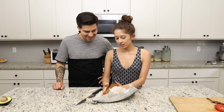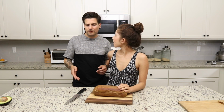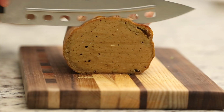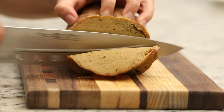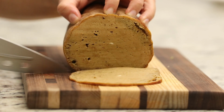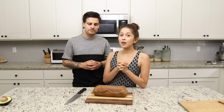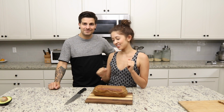So you can use a mandolin to slice this, but we tried it the other day and it was getting a little uneven, so we found out a knife works better. Well, it depends on how large your log is, how wide, and how big your mandolin is. If you have a large one, you could definitely cut it, but ours is smaller, too small for this. If you have a deli slicer, that's my dream, you can totally use that.